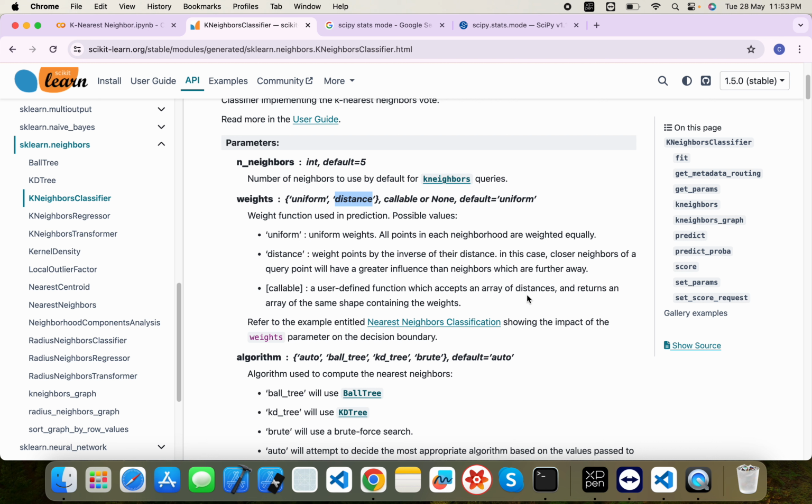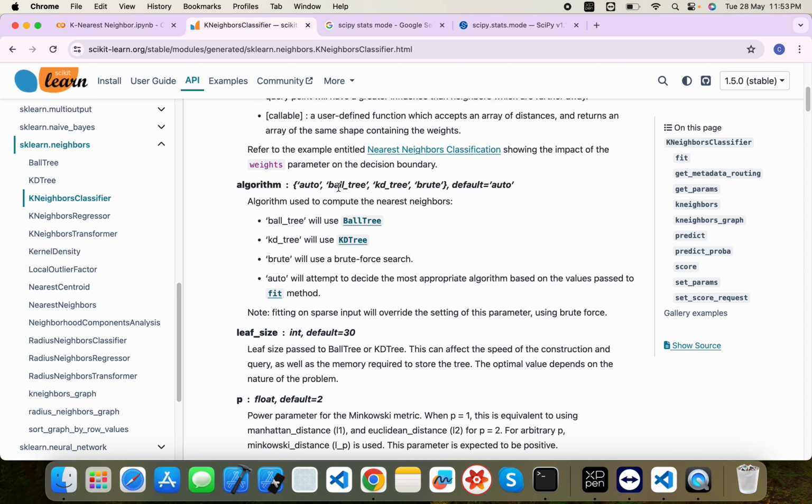If you don't recall that, I would suggest going back and understanding my previous video about KNN. Okay, so there are some algorithms like ball tree, KD tree and brute. These are three kinds of algorithms which can be used to find the optimal neighbors, or I would say the top neighbors, the top k values. What we had implemented is brute force, and there are two other techniques as well. KD tree and ball tree are tree based techniques which optimize the searching of nearest neighbors.